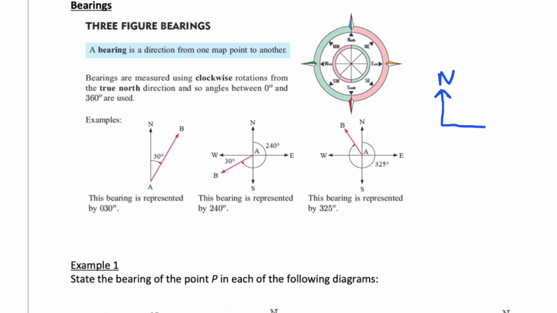If you go east, that's a bearing of 90 degrees, because it's 90 degrees clockwise from north. South is 180 because it's directly opposite of north. It's all about clockwise.